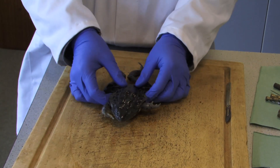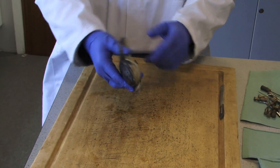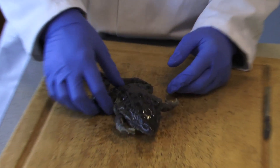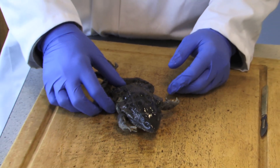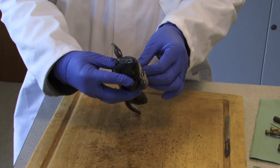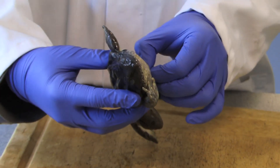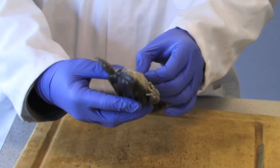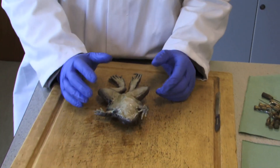Right folks, we're looking at a frog dissection. Just before we start, we're going to have a look at the external structures of what makes up the frog, and then we are going to look directly inside it and see what makes up the internal structure — primarily the digestive system, and also the respiratory system, the lungs, and also the heart as well.